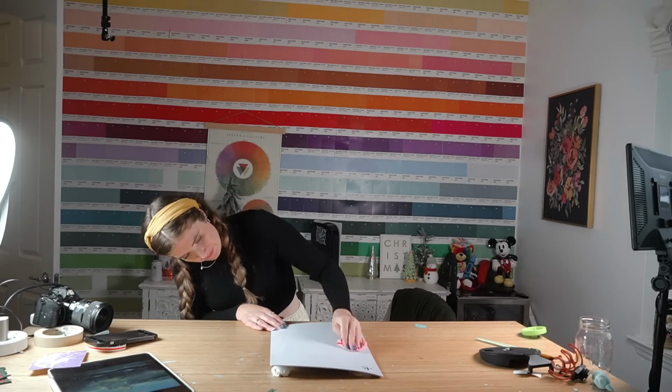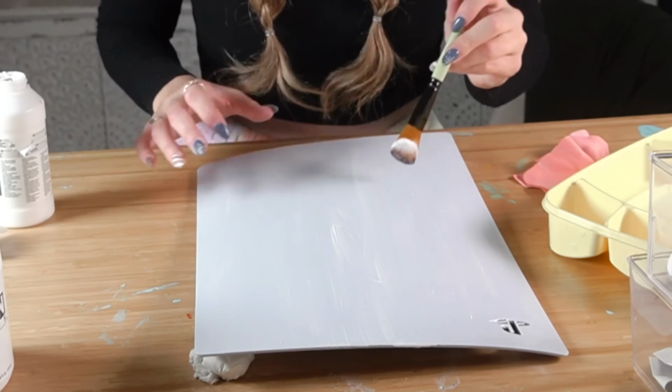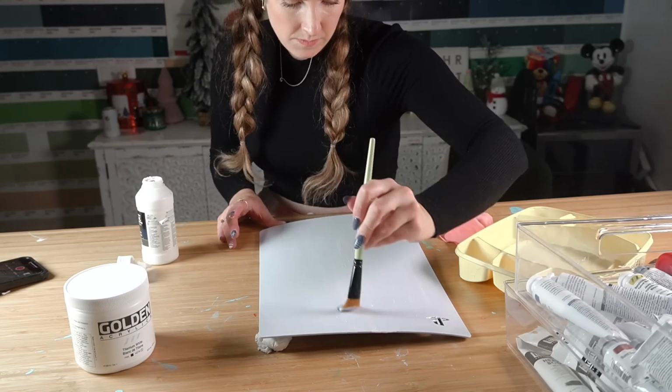I then finished it off with a nice coat of clear gesso, which for some reason had a bunch of chunks in it. I didn't really need to use clear gesso, I could have just as easily used white gesso, but whatever, this is fine.